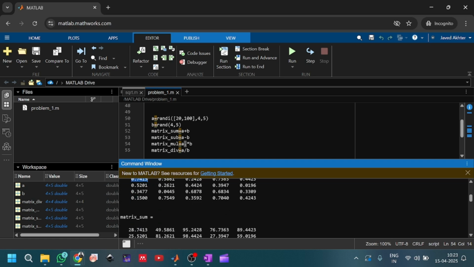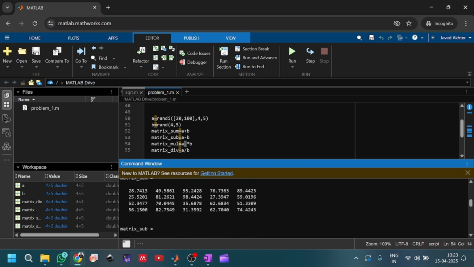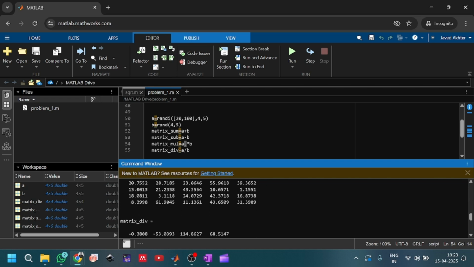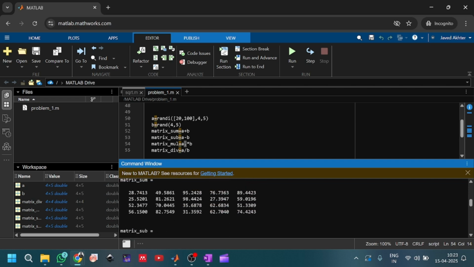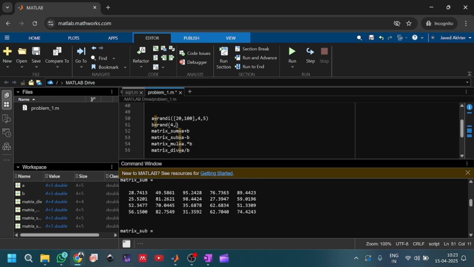So it should be around 20 something. It is not doing the traditional matrix multiplication, it is taking individual numbers and multiplying them.